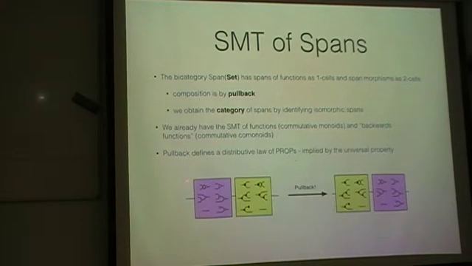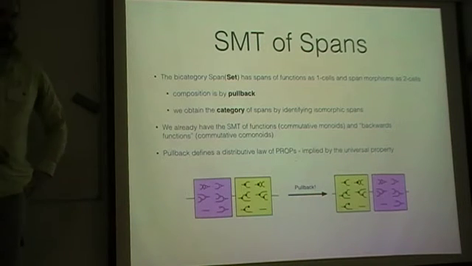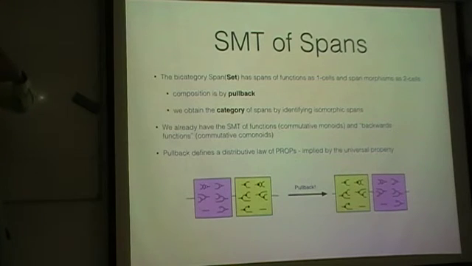Because a diagram of monoids is just a function, and this is a function going the other way. Since this is a function going like this and this is a function going like that, we can take the pullback and we obtain functions of the right shape again, right? So by taking the pullback in the category of sets, we can obtain a distributive law. And it turns out that the universal property of pullbacks gives you all of the conditions that are expected of distributive laws. Okay, so I want to give you an example of this in action.